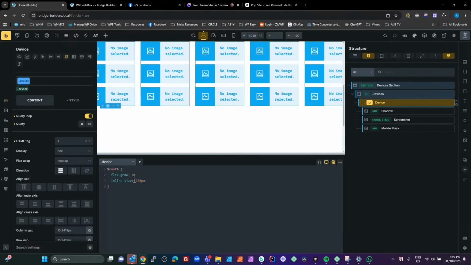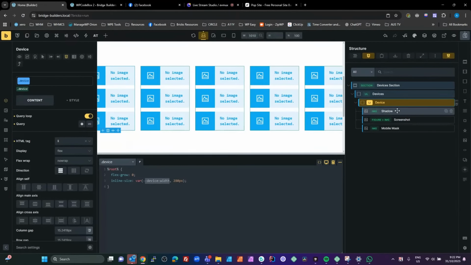Is that correct? Inline size? It didn't come up in the. Yeah, it's correct. Yeah, okay. What I would normally do here is make that a variable with the fallback to the default. And then what we can do is do the nth child 3 and just change the variable to set the size of that nth child.